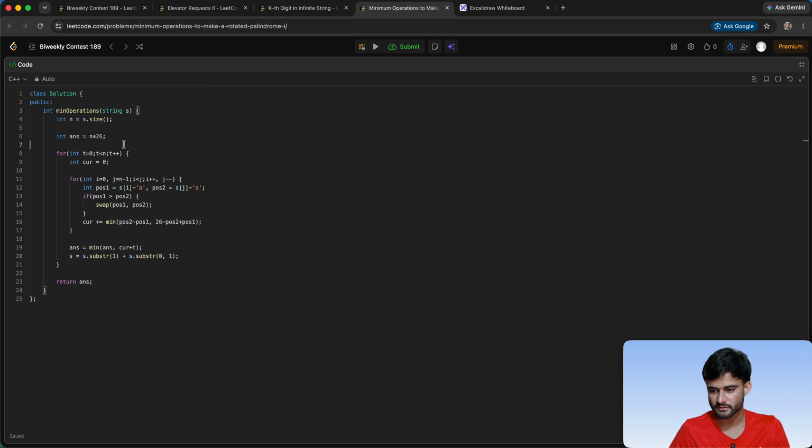Change each character 26 times. Your answer can't be more than n into 26. Now iterate over t equals 0 to t less than n, t plus plus. What is t? T is the number of times you have rotated your s left, the number of times you have shifted string s by one character position leftwards.